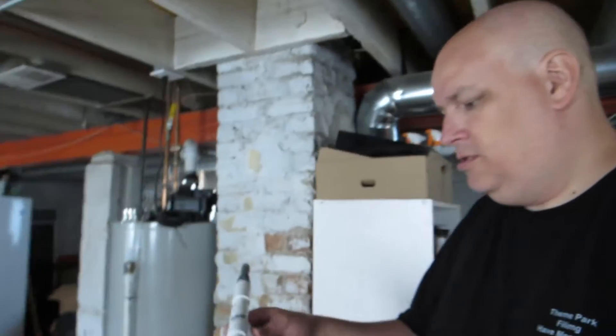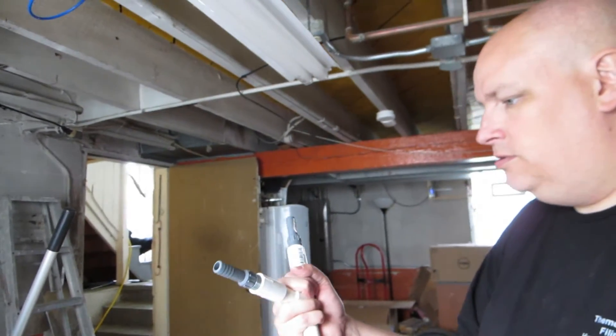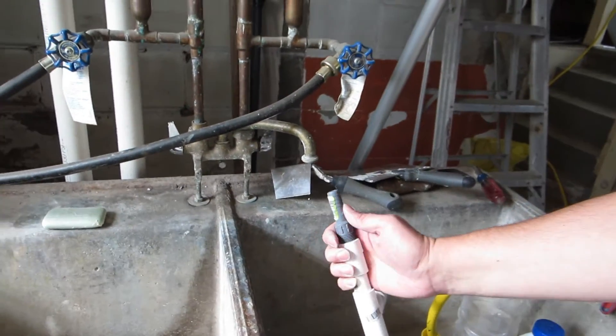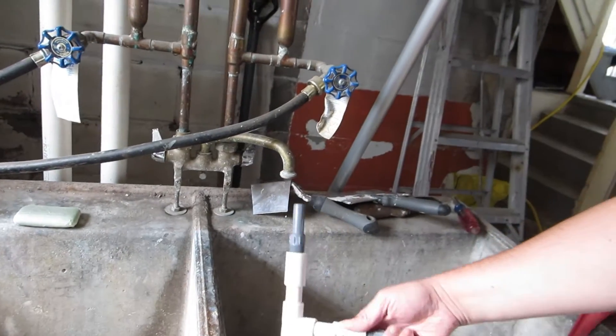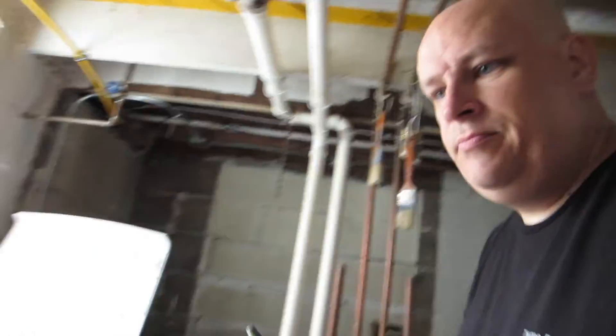This is the downstairs piece — not glued together yet, just dry fit. Looks like some type of fighting tool. But it's going to go right here in the sink. The top part — the orange part from the hose — will get cut off and put on here, and this will attach to that. The bottom part, the rest of the hose will get connected right here, go upstairs, and this bottom section will be for draining the siphon to drain the water out of the tank. I invested about 30 bucks in all this, and actually it'll be a lot cheaper because 15 of it is going back, and another pipe — 17 of it — is going back.